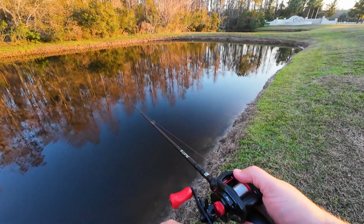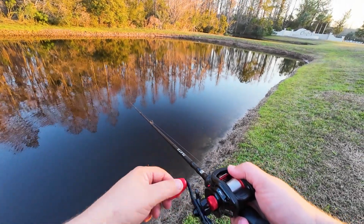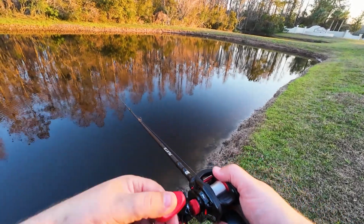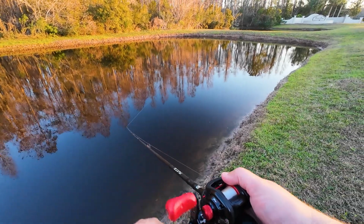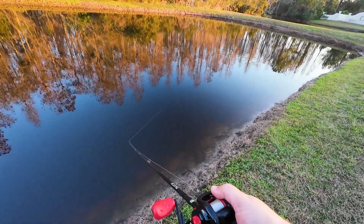I think that bass was right up on the bank though, because it looked like I hit right at the edge of the bank, and it looked like the wake came from the edge of the bank. So I probably cast it right next to that sucker, and it just couldn't help it. Had to chase it down and follow it.